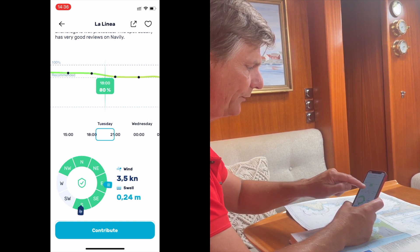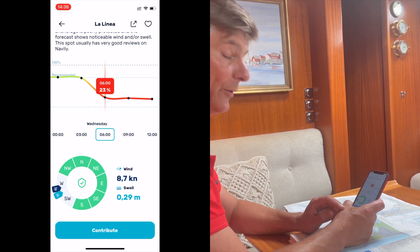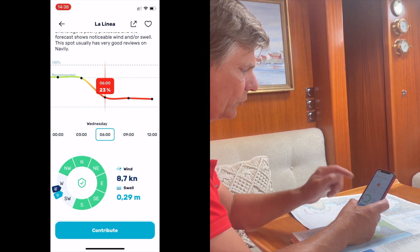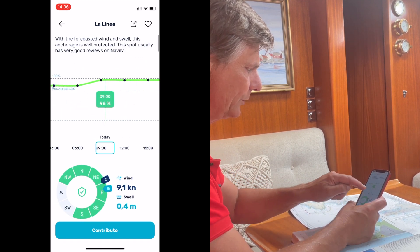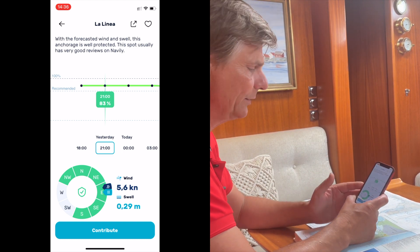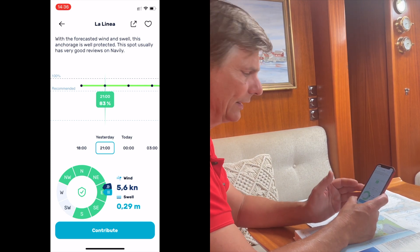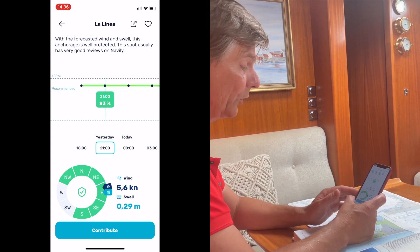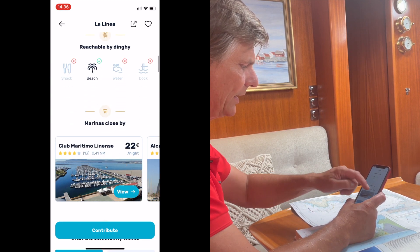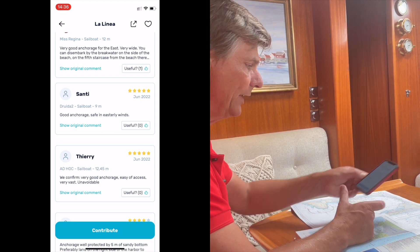You can see it remains green and how the weather changes over time. It becomes a little less feasible but still very good. Down here on Wednesday at six o'clock it only becomes 23% feasible because wind and swell then comes from west and southwest where you don't have any shelter. This weather feature is only available because I've paid a little extra — 19 euros per year — to support them and get weather information over a further period of time. Down here we have all the reviews and stars from different people.